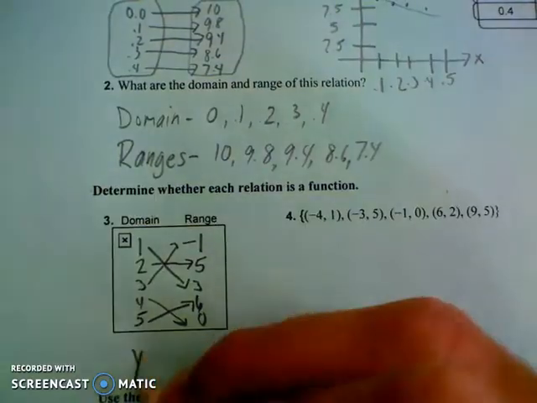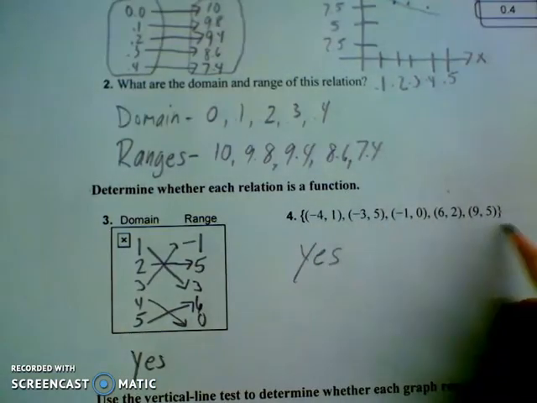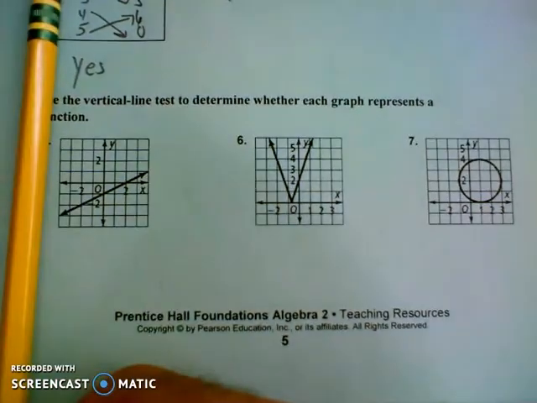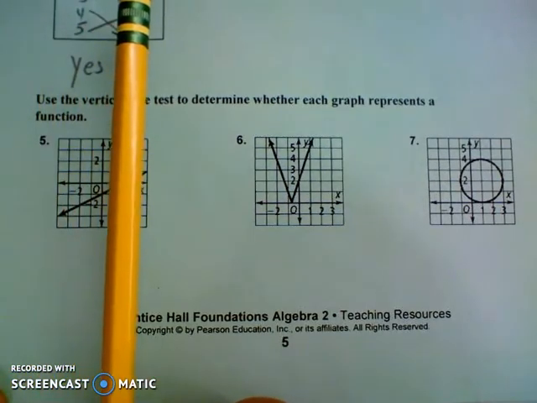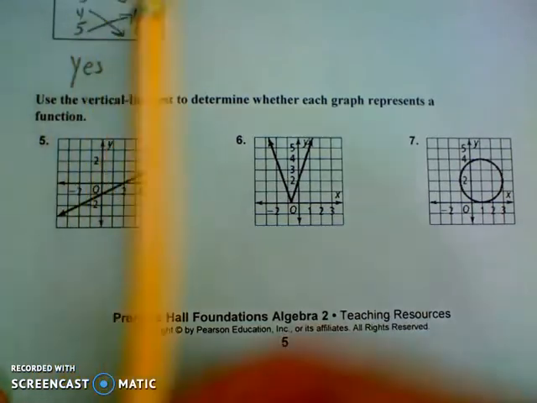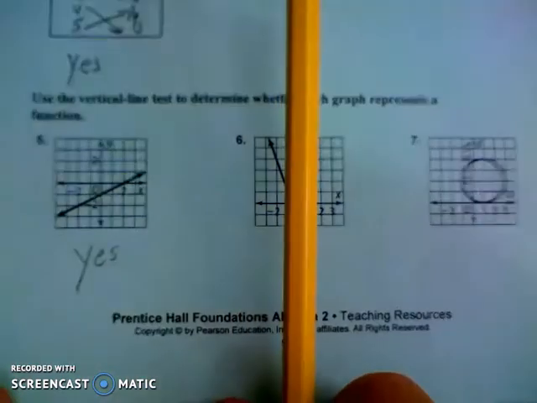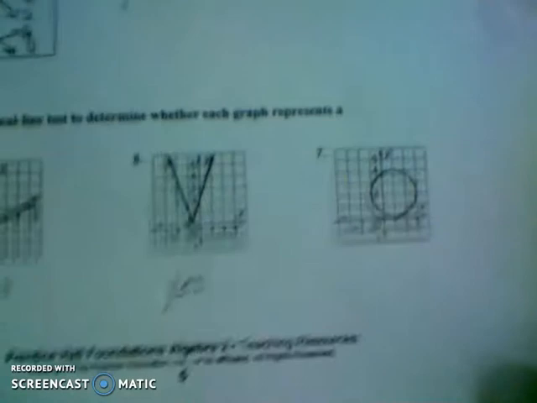And so this is a function because nothing is repeated. And this is a function because nothing is repeated. See, nothing is repeated. All right, use a vertical line test. These should be easy. Remember the vertical line test: if you bring your pencil across the graph, it should only hit the graph at one place. If it's at two places, it is not a function. And it does only hit at one place. So this is a function, yes. And this is one of the easiest tests you'll do in math. See, one place the entire time. So 5 and 6 are yes, and 3 and 4 are functions too.